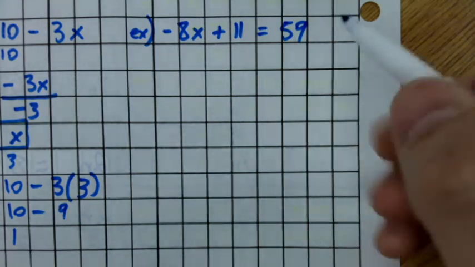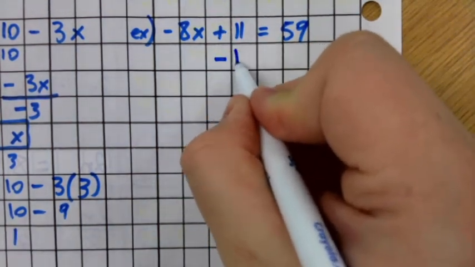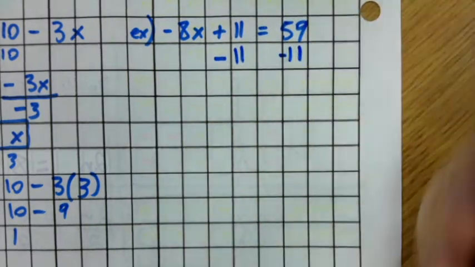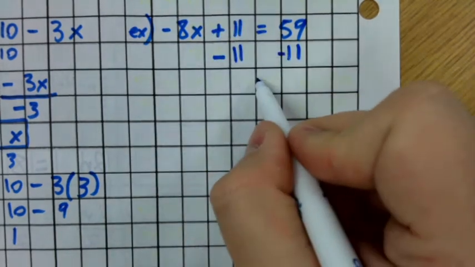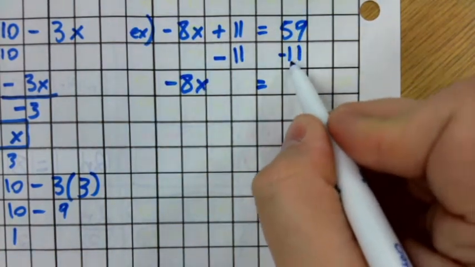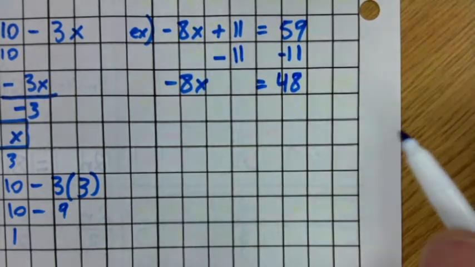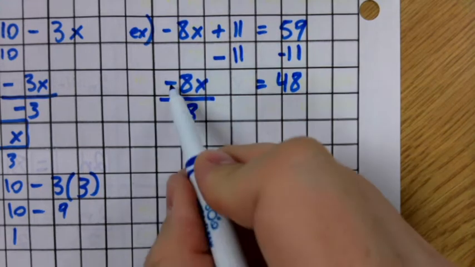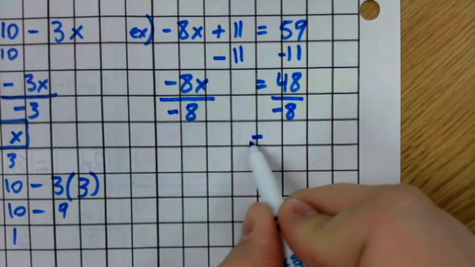There you go. Negative 8x plus 11 equals 59. First thing is to get rid of our constant. So get rid of 11. Why? Because the opposite is subtracting 11. This will equal 0. So we're left with negative 8x equals 59 subtract 11. 59 subtract 11 is 48. And then simply divide both sides by 8. No, not 8. Negative 8. It's that whole thing there. Negative 8. Divide both sides by negative 8.